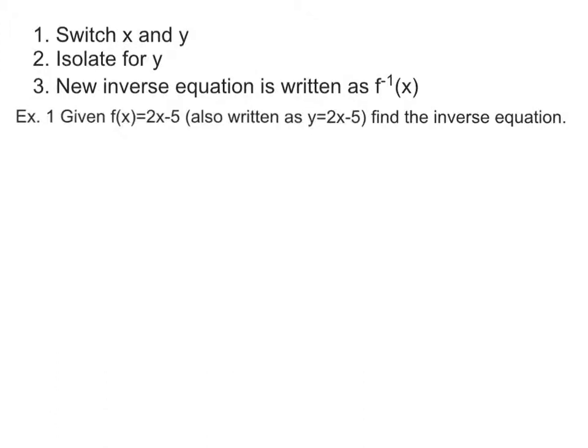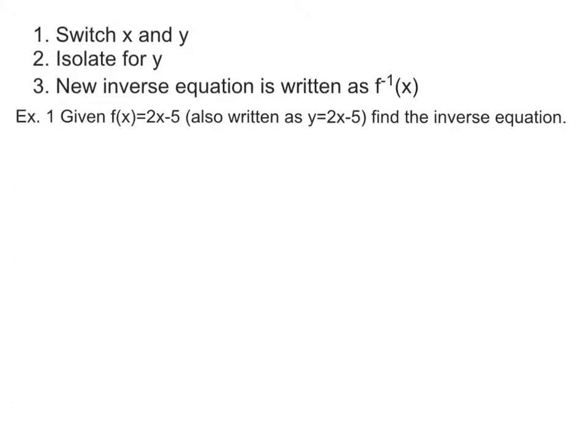Okay, so since the inverse function is the opposite, and we know from previous lessons that the x and y values switch places, we can conclude that in order to find the inverse function algebraically, we can take our original function, switch the x and y, and isolate for y to find the equation of the inverse.